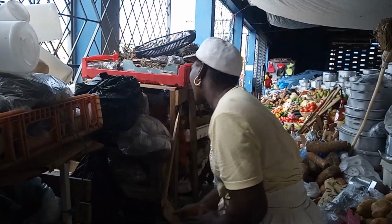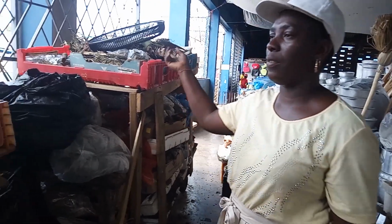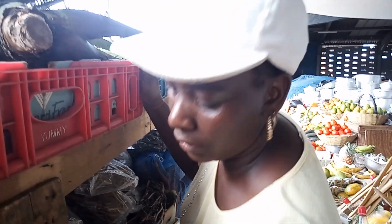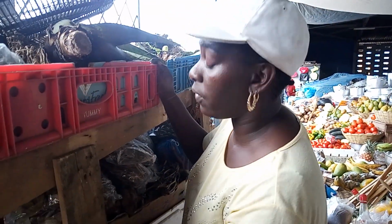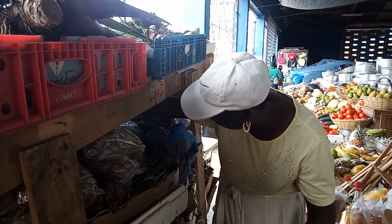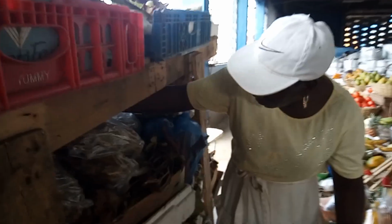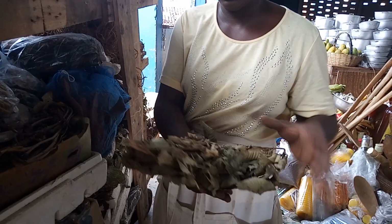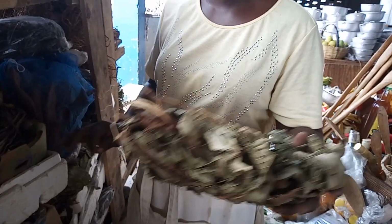And one of my other favorite herbs over here is the guava leaf. Guava leaf, papaya leaf. You could use it to clean your system, like your liver. The guava leaf is very good, along with the papaya leaf. Papaya leaf is very, very healthy. I like to sell my customers some of those to clean their system, people with kidney problems, bladder problems, and so on. I'm trying to find the guava leaf for you. This is the guava leaf. Clean your system.